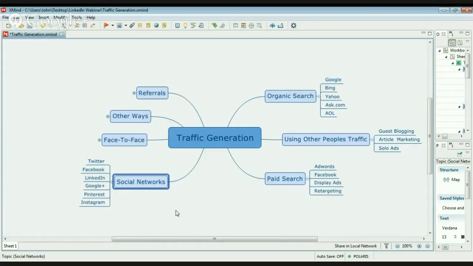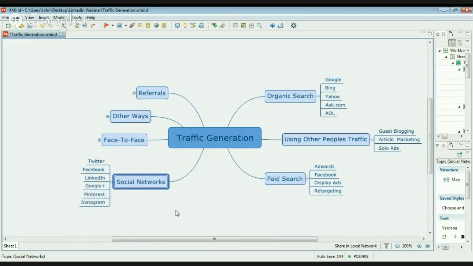Google Plus, that's Google's Facebook, but it's growing in popularity, and because Google Plus is owned by Google, if you do a good job of sharing there, they're going to reward you for being their good friend. So there are some advantages to using Google Plus, even if you think it's not that big of a network. Pinterest and Instagram are visual social networks where they're mostly sharing pictures, but it's really popular. People share recipes, so you can think of affiliate products and marketing that would be related to cooking and food, diet, exercise.